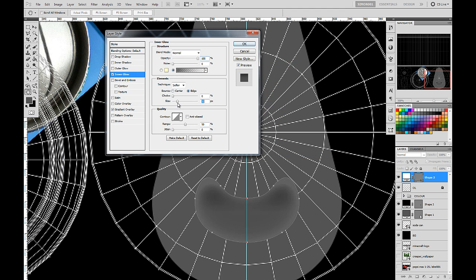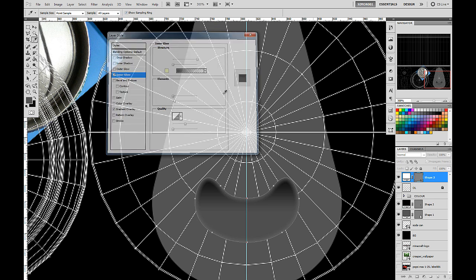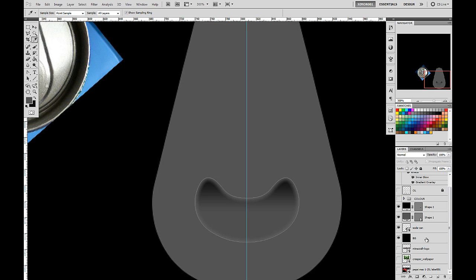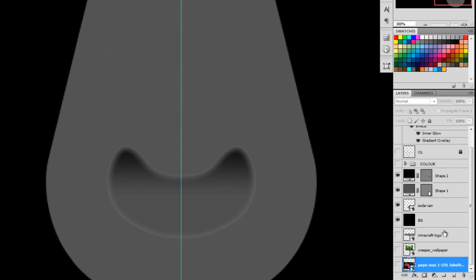And then what we'll do is adjust the size. And the technique, I want this to be set to precise. And what that's going to do is grow it directly from the edge rather than averaging it out. So it's going to be the same width all the way around. Okay, so you want to make it about that big. So if I turn the outline off, and then deselect the layer, you can see we get this little edge running around it, like that.